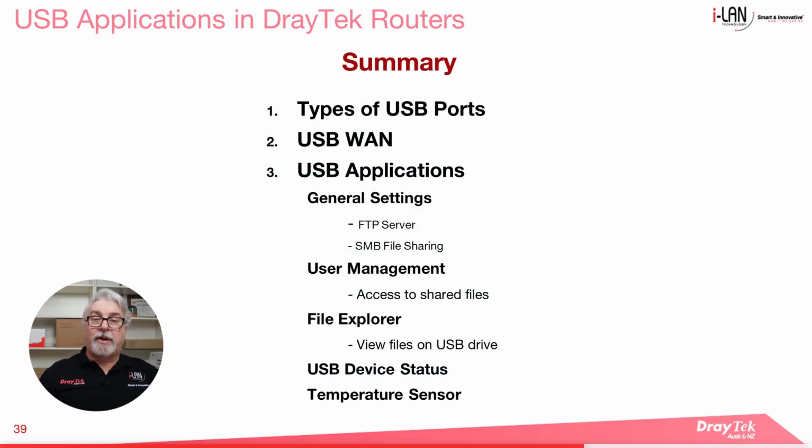So to summarise today, we started by looking at the types of USB ports used in DrayTek routers. We looked at one application of the USB port where it can be configured as a WAN interface for internet connections. Then we looked at the USB applications menu in the router, which covered general settings for FTP and SAMBA access. Other options within USB applications included user management, file explorer, USB device status, and finally the temperature sensor.